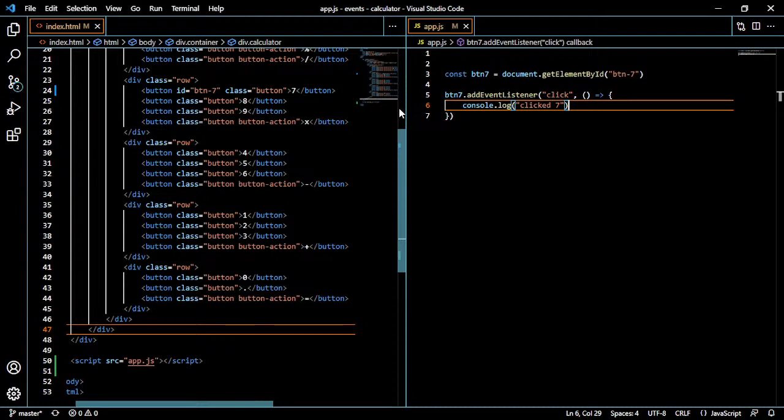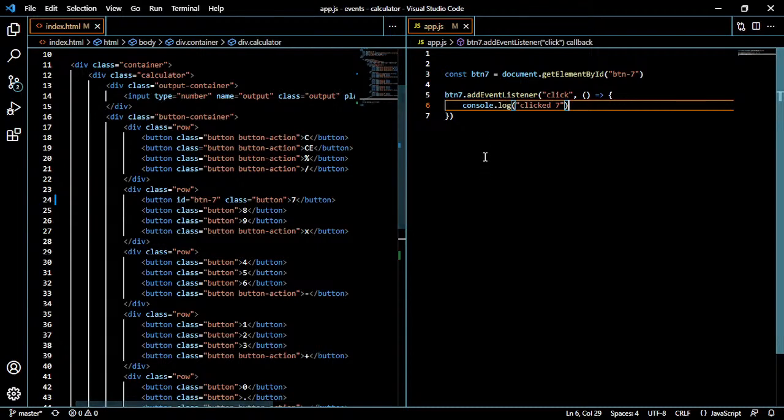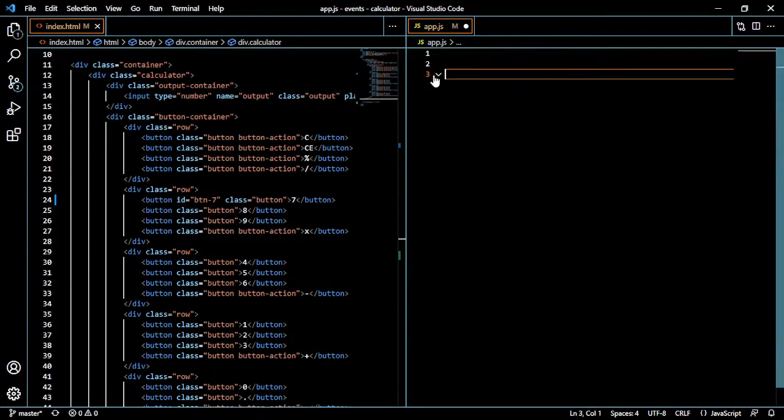Now it will have occurred to you that we would have to do this for each and every one of these buttons, and that is very cumbersome. There's a better approach, which uses one of the data structures in JavaScript that we discussed: arrays. We want to grab all the buttons that have to do with numbers at once, store them in an array, loop through that array, then attach an event handler to each one of them. That's simple, right? So how do we accomplish this?